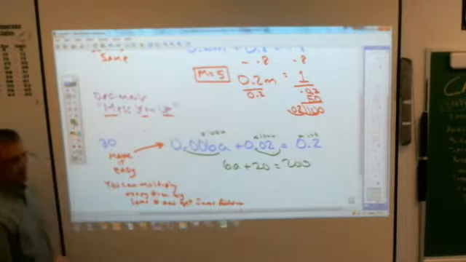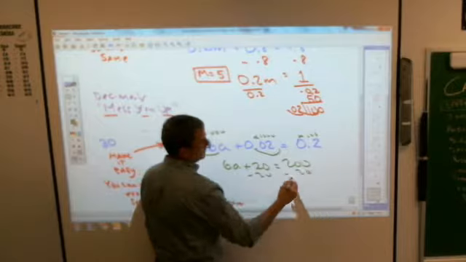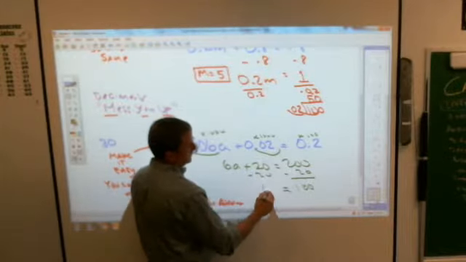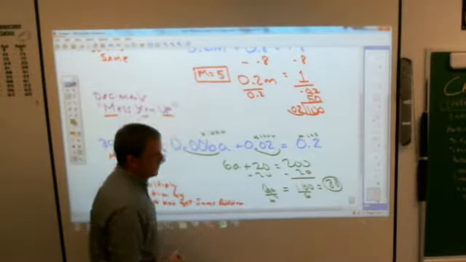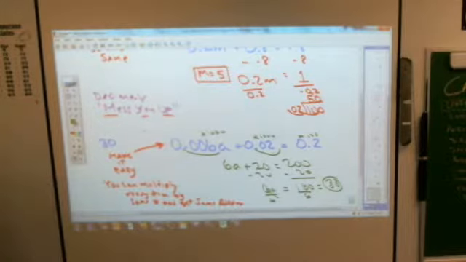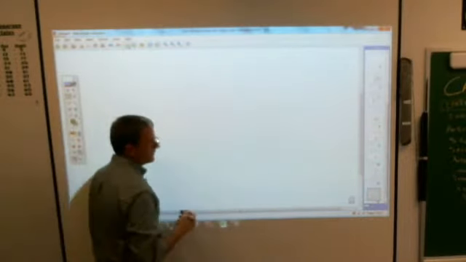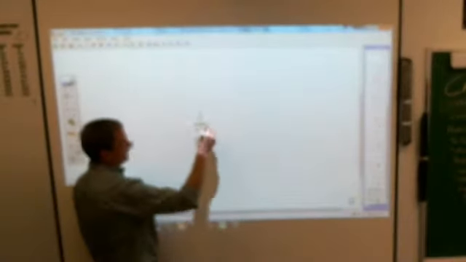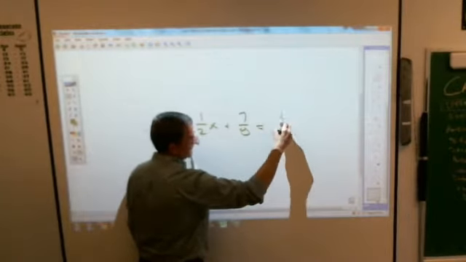Now, does that problem look far less daunting than the original one? Because it's just going to end up like this. Subtract 20, I get 180. 180 equals 6a, divide by 6, and I get 30. Would that not have been easier than the whole decimal thing, or would you rather do the whole decimal thing? If you really want to do the whole decimal thing, you can. Now you're going to say, but is that all? No, because you can use the same concept or philosophy with this. If I gave you this problem, 1/2 x plus 7/8 equals, I don't know, 5/6.